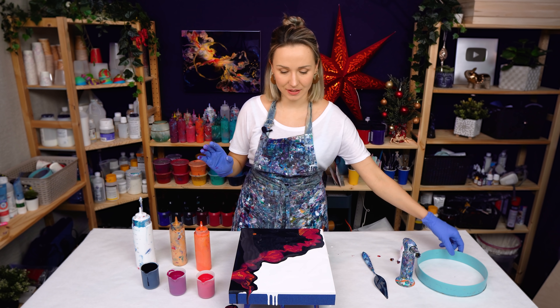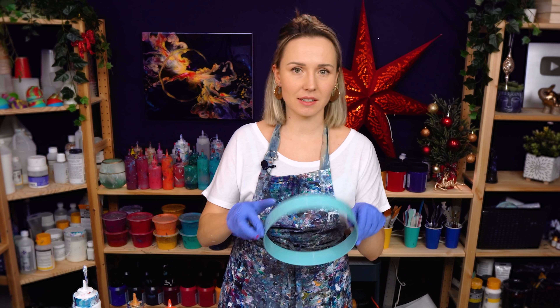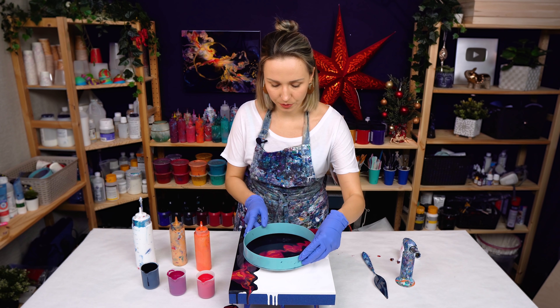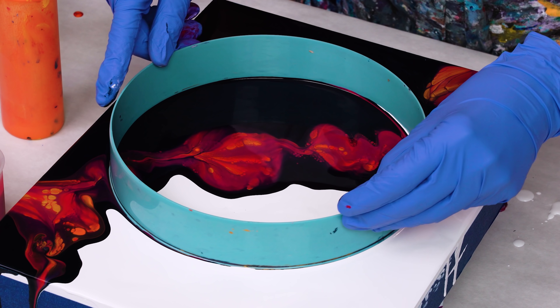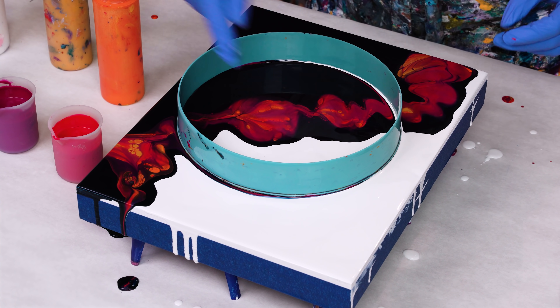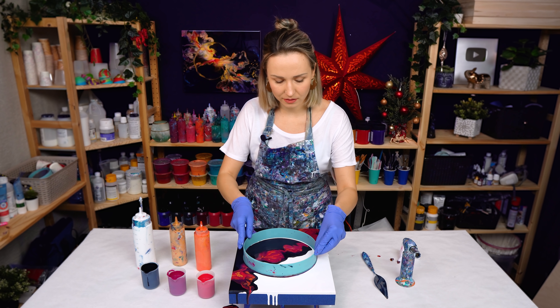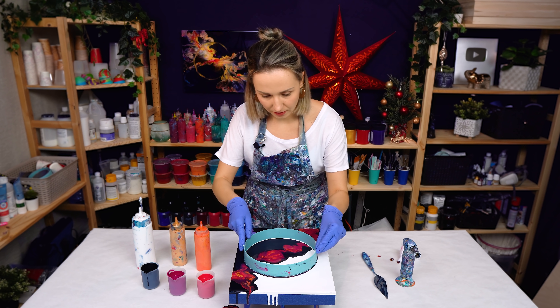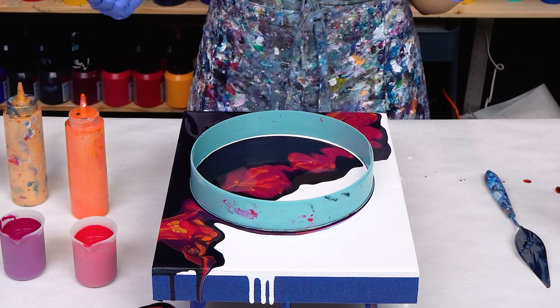So what I'm going to try doing next, I'm going to try adding a ring design. I'm not going to dip my ring — this is actually a huge cookie cutter — in paint like I did before for some of my Breaking Through the Limits series paintings. Today I want to use it to shift the paint and create the ring design with paint that's already on the panel. As I'm spinning it, I'm dragging some of the color from the dark into my white, and the same thing happens on the other side. So the circle is complete. Now I can lift it.